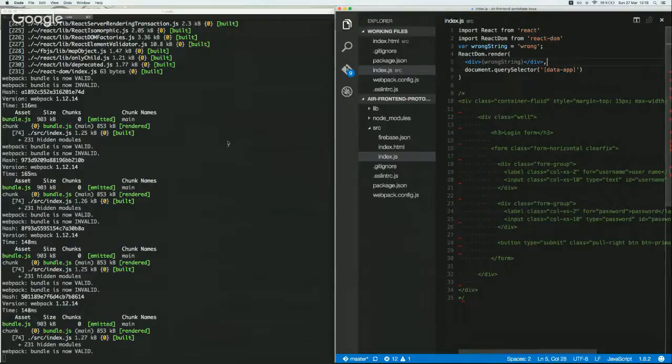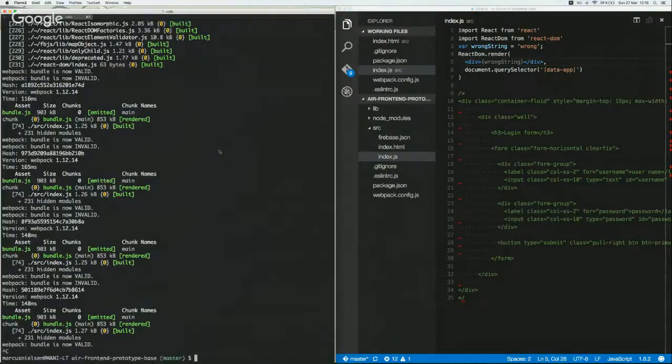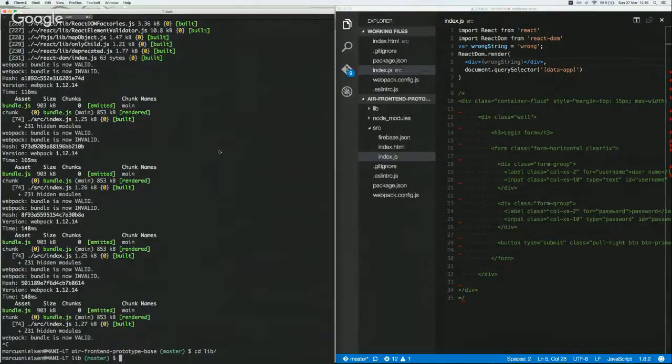Oh, let's also see, before we end this, that I can actually do a Firebase deploy.